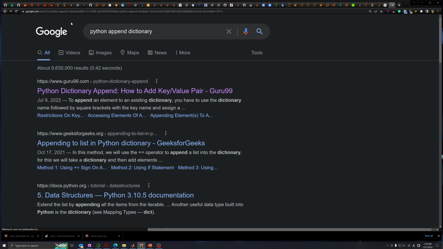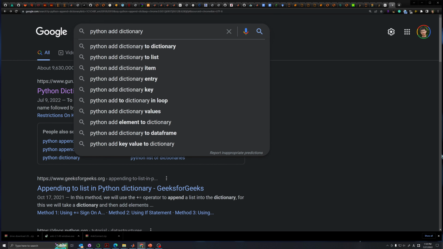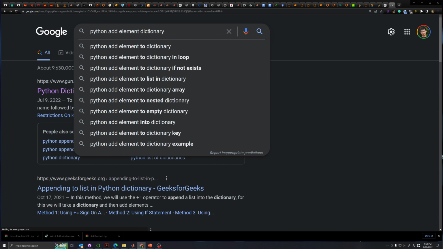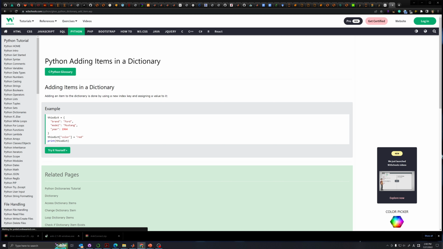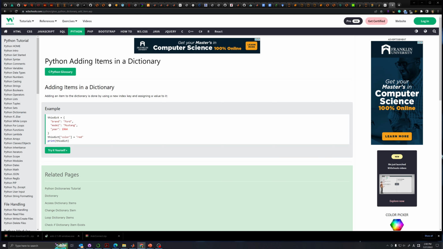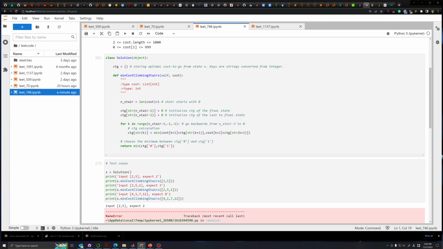Right, let's just say add element to dictionary. How to do that? Right, you just do this, which I think is what I did, but somehow it's not allowing it, which is weird.